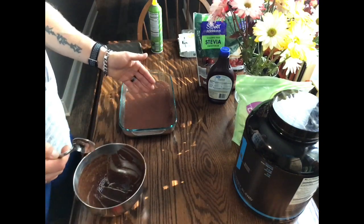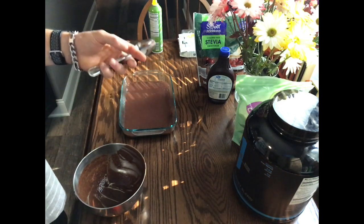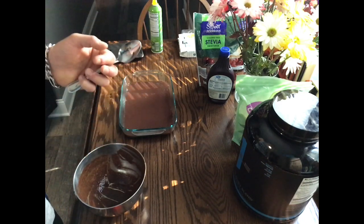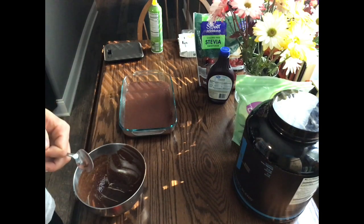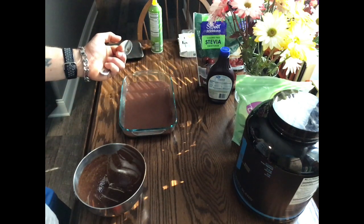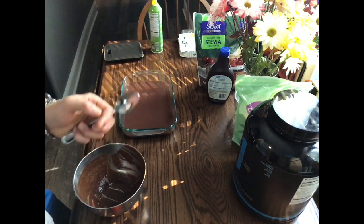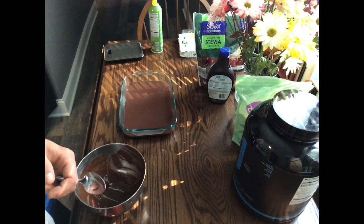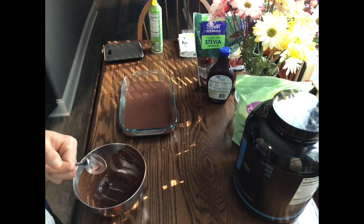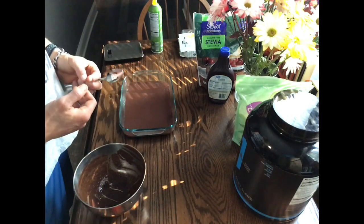And if you wanted to make half of this, all you do is use a half can of Diet Coke, Diet Pepsi. You would use 14 grams of coconut flour. You would use only 1 scoop of protein. You'd use 10 grams of the unsweetened cocoa powder, 40 grams of sugar-free syrup, 3 grams of baking soda, 5 grams of stevia, and that would give you half of this. And you're talking 275 calories for a personal brownie that you can eat.